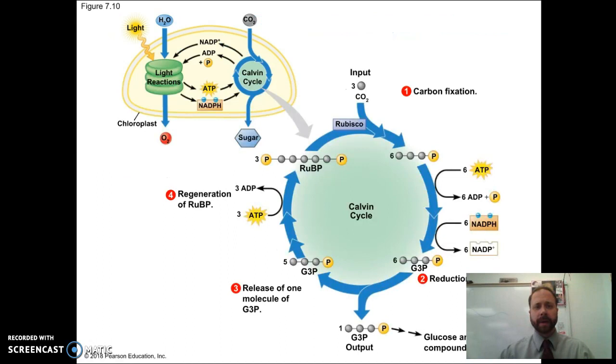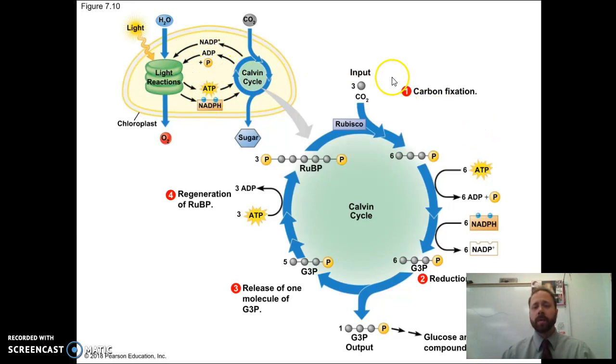So here's our overall reaction, just to give us a look at where we've been and where we're going. Again, we were talking about the light reaction, and we made the ATP, and we captured those two high energy electrons, and we're sending them to the Calvin cycle. The carbon dioxide comes in as well, and all of this is going to create some sugar. We're also going to create ADP and NADP plus again, so they can be recycled back into the light reaction and then come back to the Calvin cycle. A lot of recycling going on here.